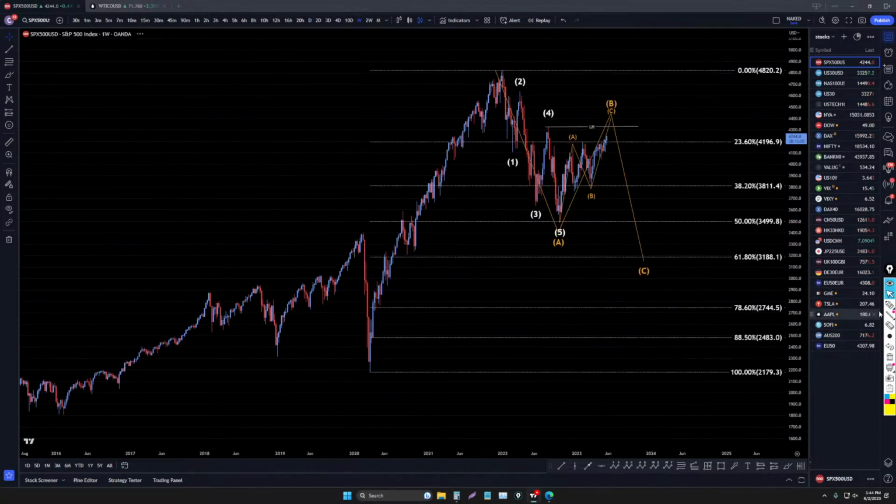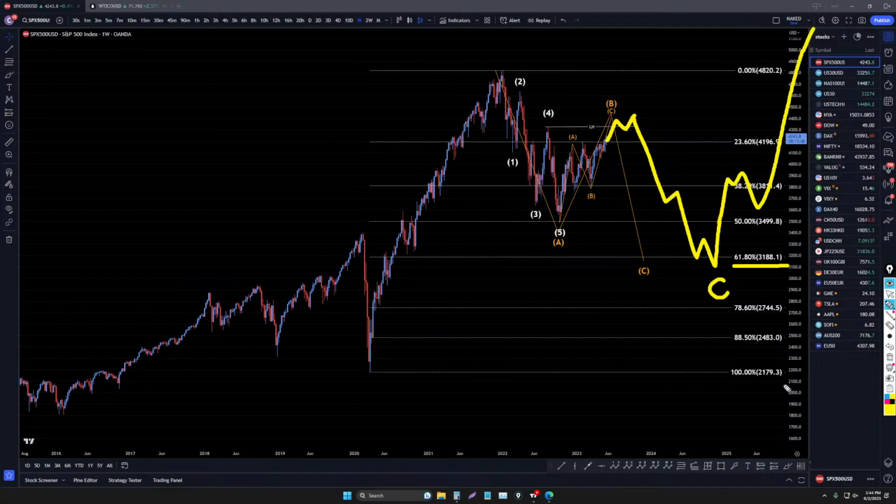So go to the weekly time frame. You can get a better perspective about this. I think it's going to make a wave B, and then I think it's going to make a big move down for a wave C. I think it's going to be an A, B, and C Kretzen, and probably bounce out to 61.8 and make a nice impulsive uptrend from there.